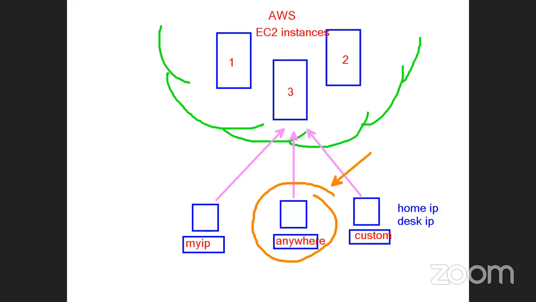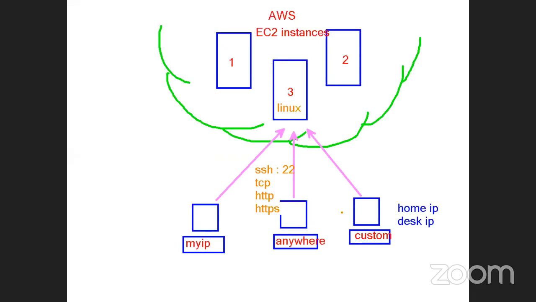And even if you select anywhere, it will throw a warning message for us. You can just ignore this warning, no worries. Ignore it for practice. And here you have to specify even some protocols. If you want to connect to a Linux machine, which protocol do you have to use, which port number? I want to use SSH and its port number is 22. I have to specify the port number. It could be some other protocol, TCP, HTTP, HTTPS. So I can even specify what different protocols to allow. Are you following or not?